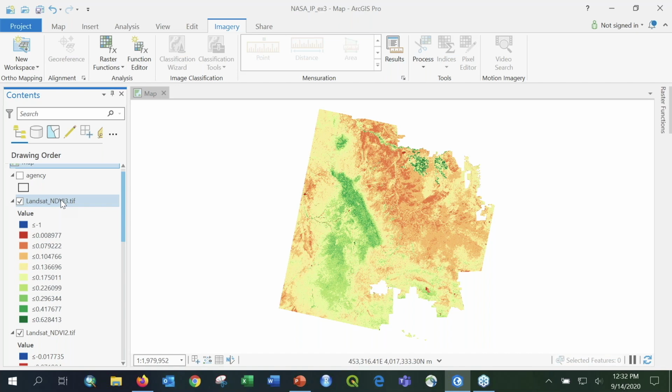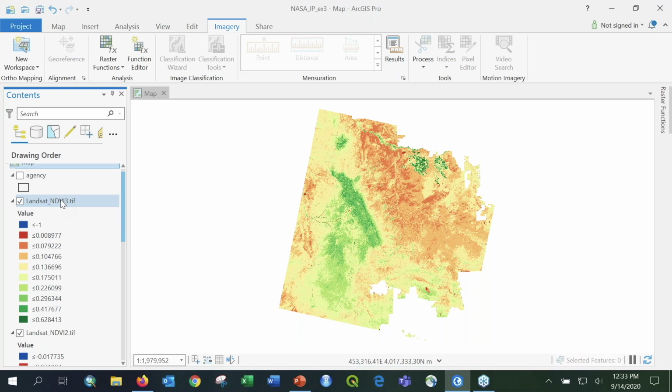As we discussed in the lecture, there are many different indices that you can calculate based on what you're interested in. We could calculate the normalized burn ratio, for example, if we wanted to see if there was a fire in this region. We could also take a look at the snow, or take a look at the SAVI, for example, that may highlight the vegetation more clearly than we see here. But this is one example of how to use that raster calculator function in order to calculate NDVI.